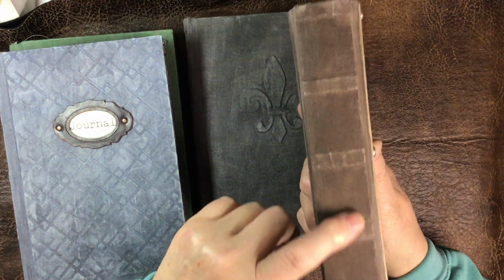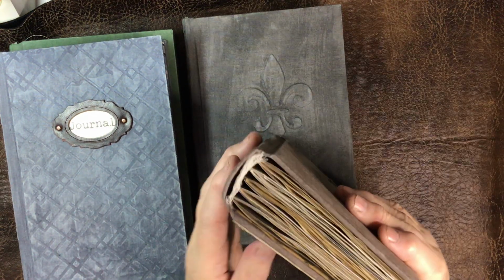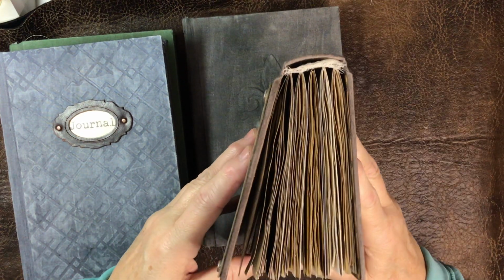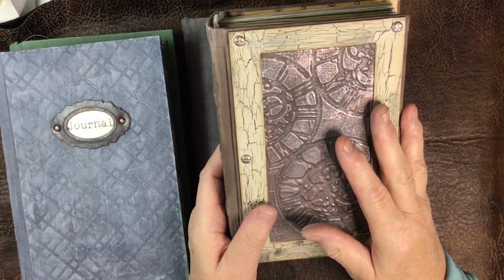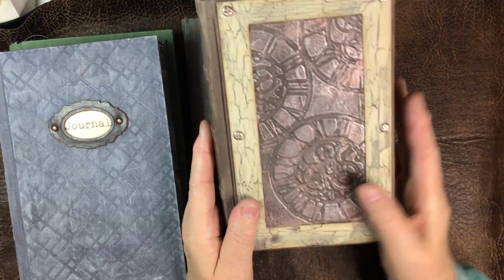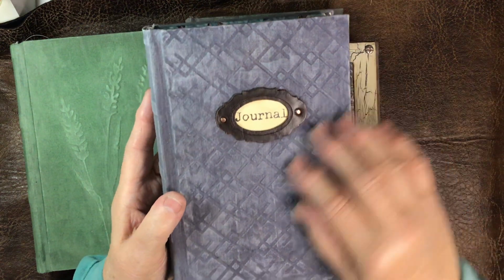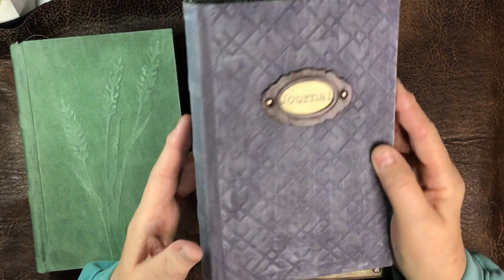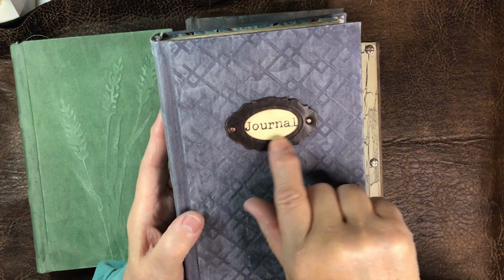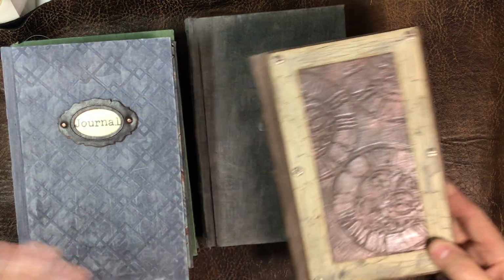And then I put the little bands on the side too, and each of these has a 1.5 inch spine. They all have 5 signatures. This one is the smallest. It is 8.5 by 5 5/8. These are 8 3/4 by 6. And this is the leather book plate that I got from Elaine Larkin that I used on this journal. So let's go in and take a look.